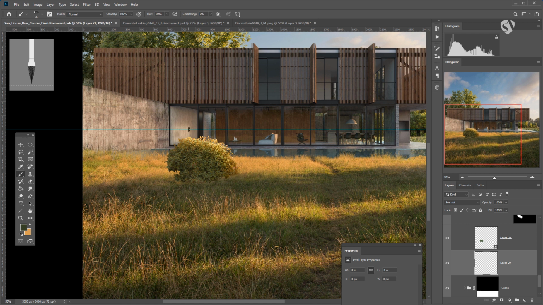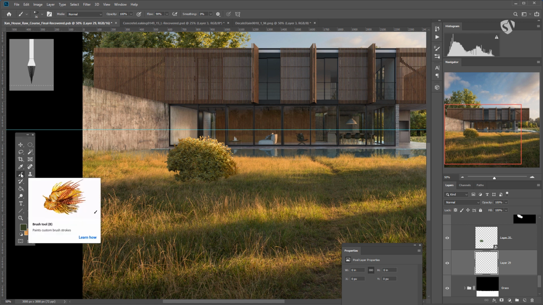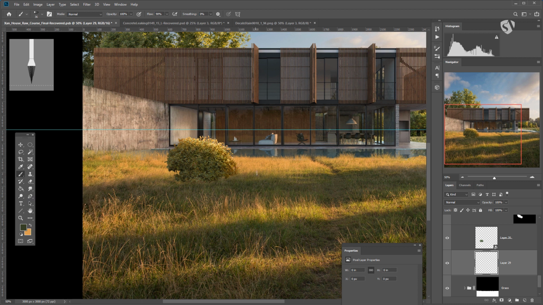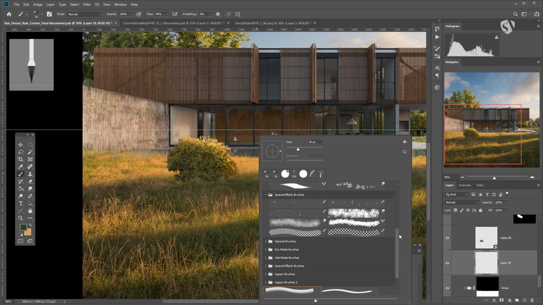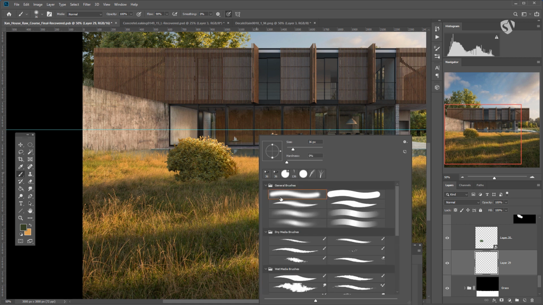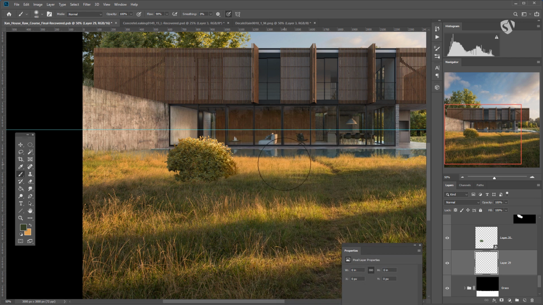It is going darker anyway because we are going to put this in multiply, but it's a lot better to have a dark green. Then we take a regular brush, a very soft general brush, and go up with the size of it. I go with opacity 100%, flow 100%, and I just click once with the mouse to get something like this.